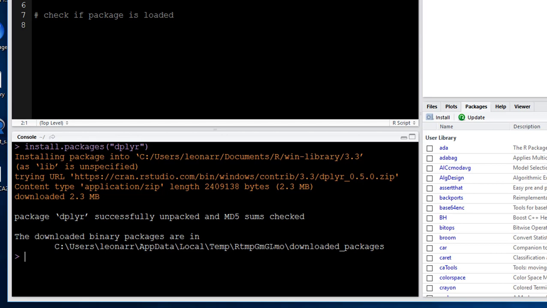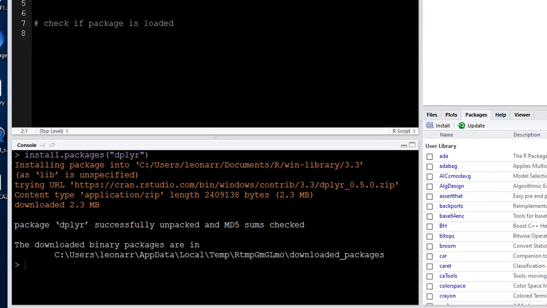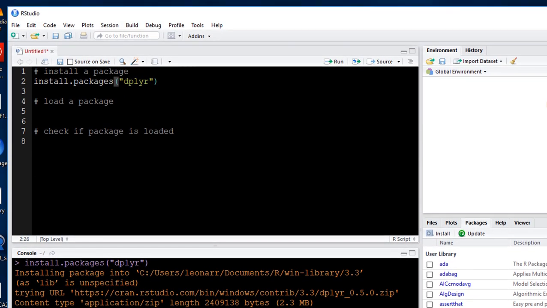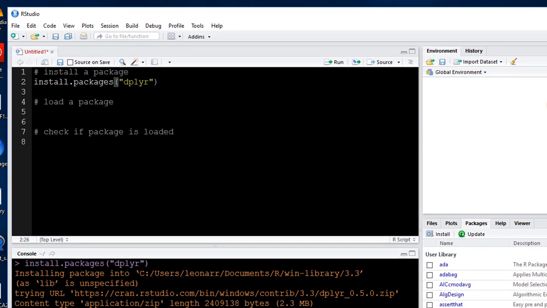Now notice that whenever I clicked on install, all it did really was just run this line. Let me copy and paste this up above. So notice that the function which was called was install.packages, and then inside these parentheses was dplyr, which itself is inside these quotation marks.